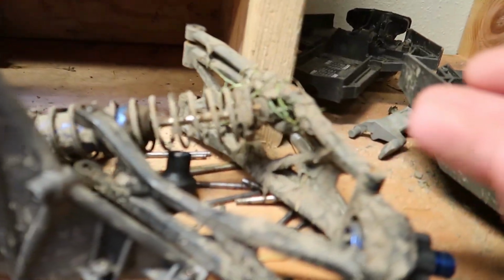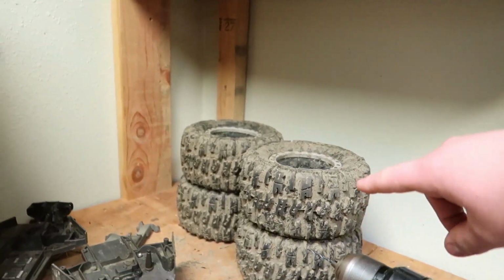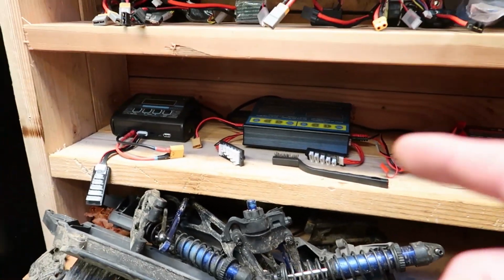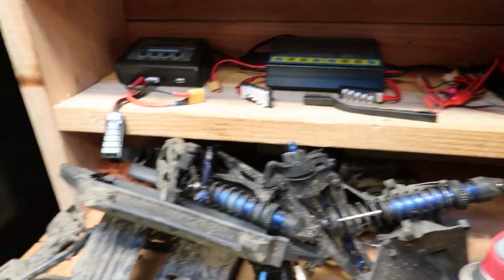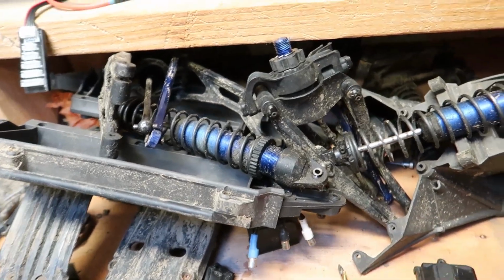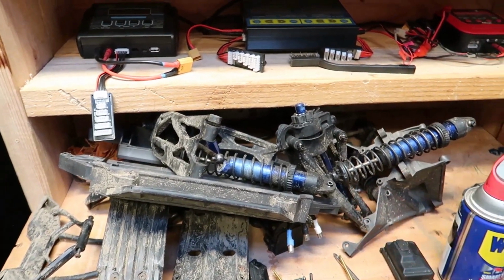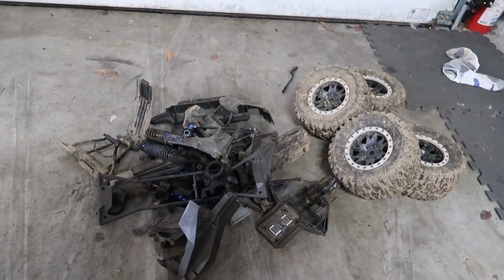It's very dirty, so we're gonna go take those out and wash those. Same with the tires, those are also dirty, so we're gonna wash those, and then we're gonna dye all the parts I want black. So all these parts that are gray, those are gonna be black. Pretty much everything is gonna be black, but we're gonna go clean those and stick those in the dye, and I'll update you then. All right, so the X-Maxx is all apart.